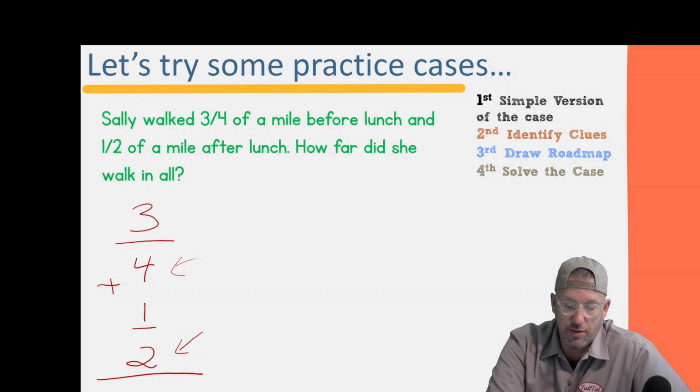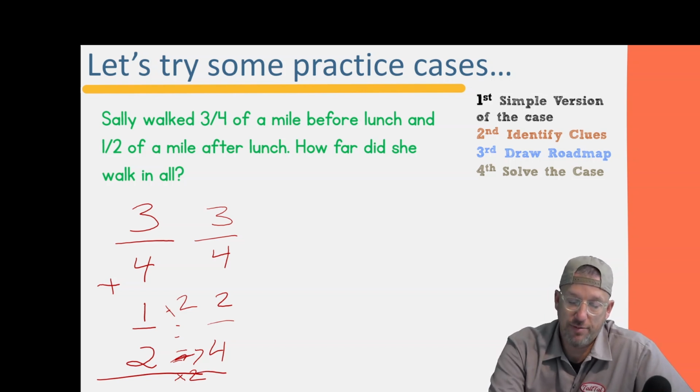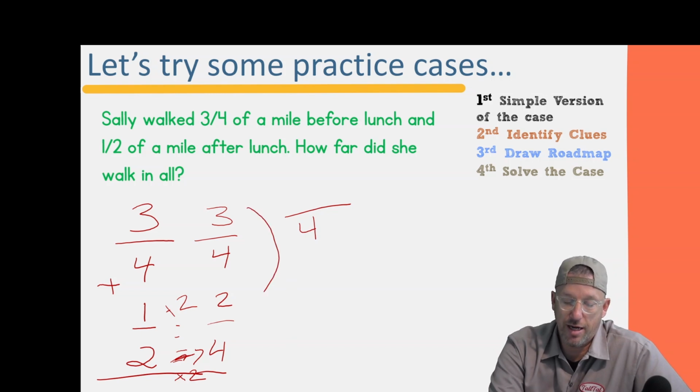Yeah, I do. I noticed that one of them, the smaller number, will go into the bigger number. So let's turn them into the same thing. Let's keep this as fourths, because we know this one will work, okay? Because we know that we're going to change this half into an equivalent fraction that gets us fourths on the bottom. So what do I do to the 2? I multiplied by 2. What do I do to the top? The same thing I did to the bottom. So I got 2/4. Now I have 3/4 plus 2/4. So we keep the denominator the same. We add up our numerators. 3 plus 2 is 5.